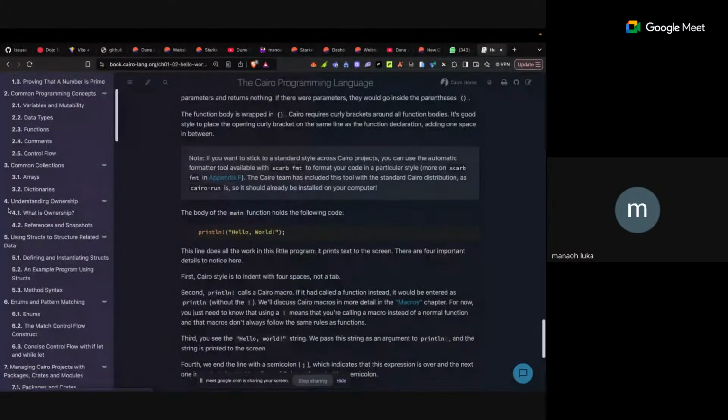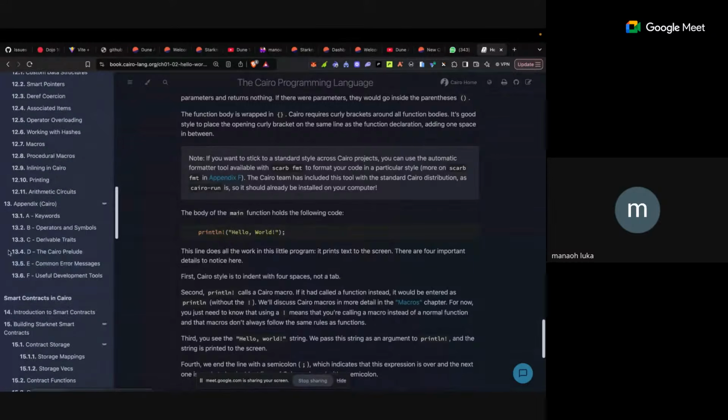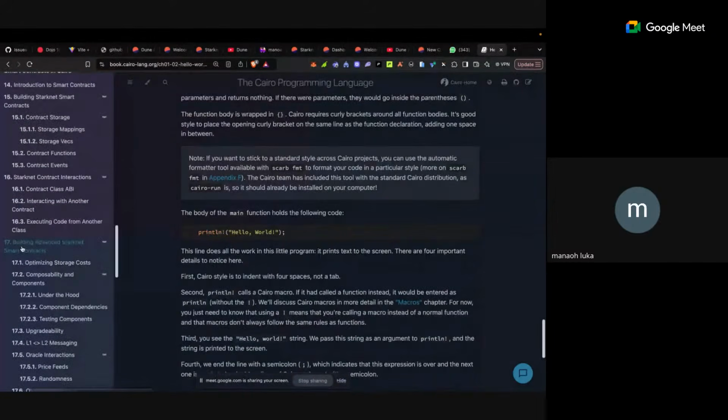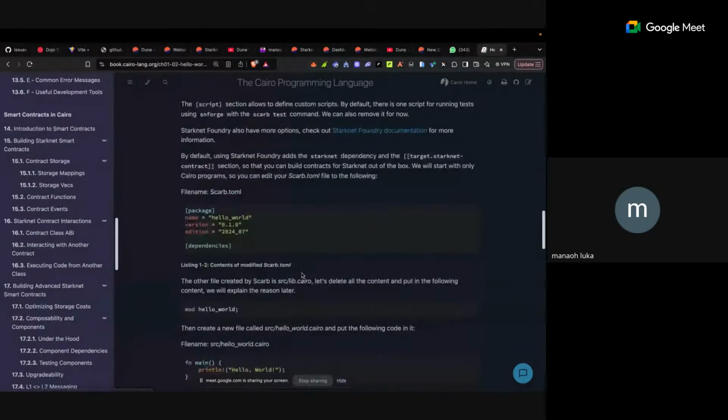But directly, we are just going to try to write smart contracts with Cairo today. So we're already in that module, which is about, what chapter is this? About chapter 15. That's where we jumped and where we are starting from now.